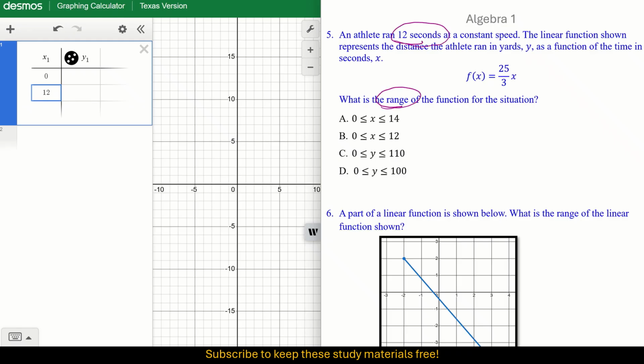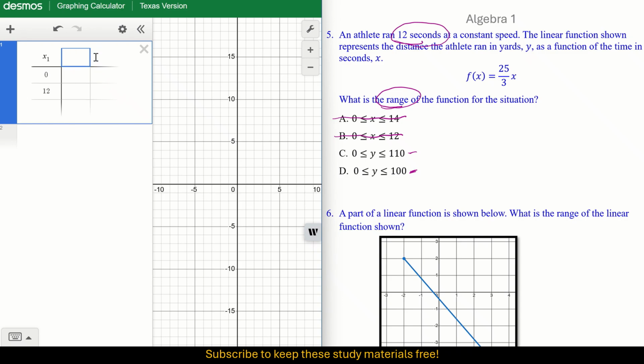Now, that being said again, that means anything involving X values would be domain. So A and B are not valid options. That leaves me again with C and D. We are just trying to figure out which maximum we need to use. Okay, but you look over here and you're like, wait a minute, you haven't entered an equation. So let's do that. Let's actually enter the equation right here in our columns.